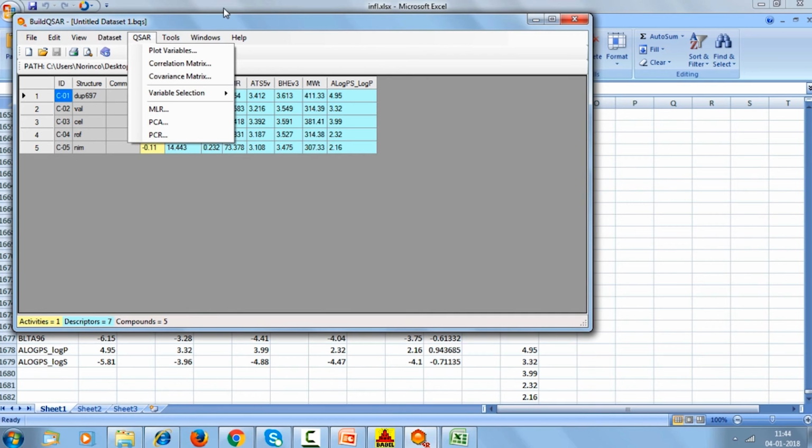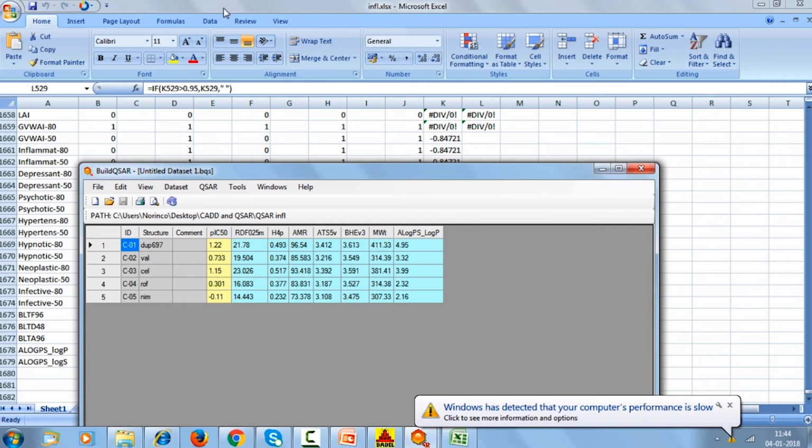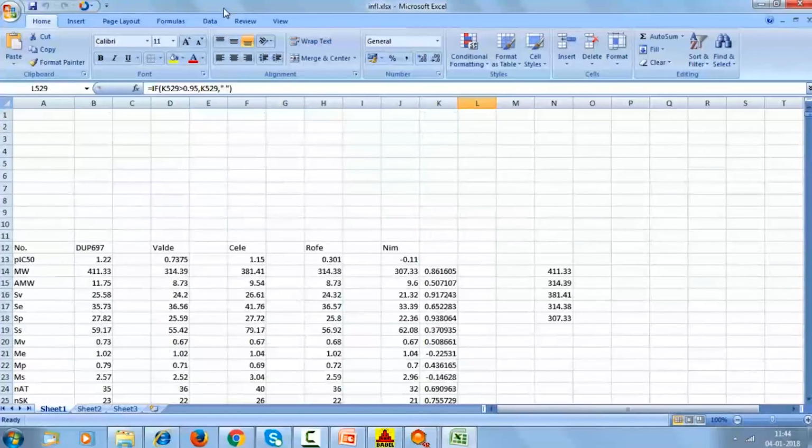So what is the step-by-step procedure? You can download your structure from ZINC, check whether hydrogens are also there, otherwise you can use OpenBabel and add hydrogen, and then you can use eDragon, upload the SDF file and get all the descriptors. You can go to Excel and, if you know the activity, see which descriptors have good high correlation with activity. You can select those which have more than 0.9 or 0.95, select only them and then copy them into the build QSAR model, like this: the activity is coming here and the descriptor value is coming here.